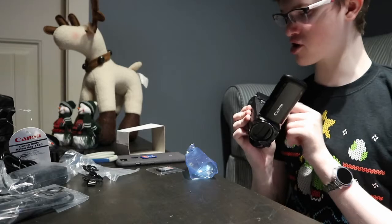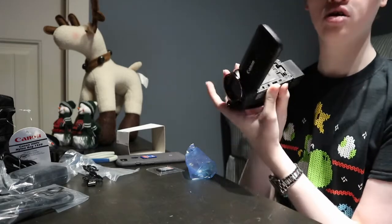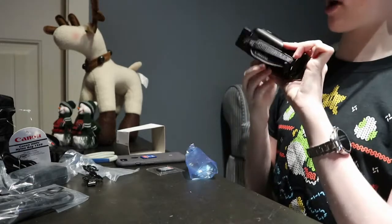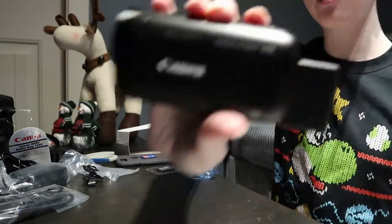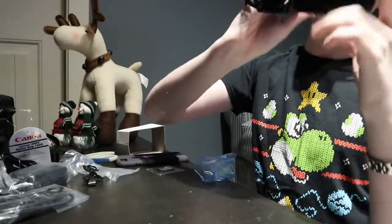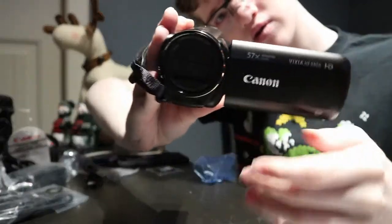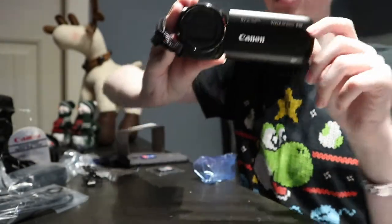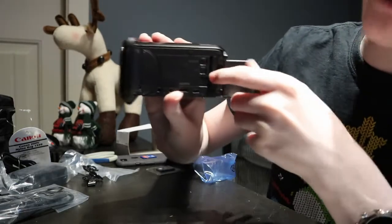Oh, and that's where the SD card goes. That's a very interesting spot. So this is the camera. It's actually really, really nice. And, that's it open. And it can flip. That's pretty good. And this is where the SD card goes. Right here.